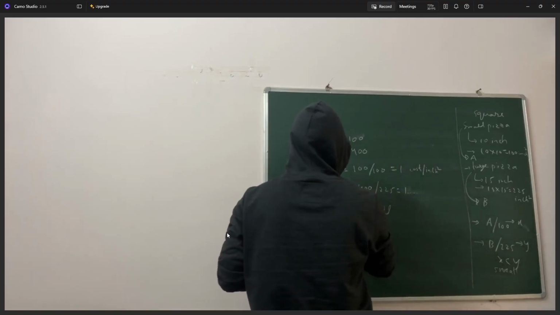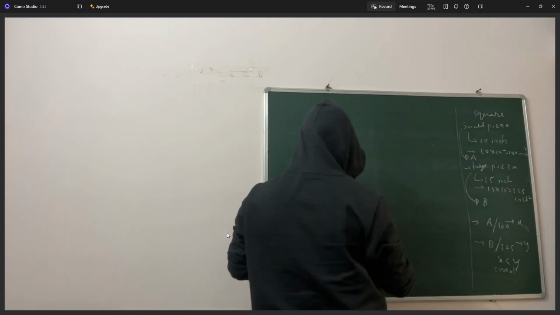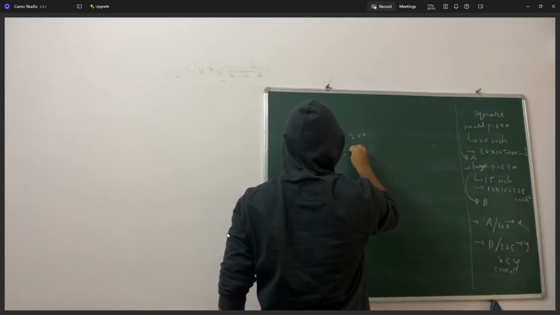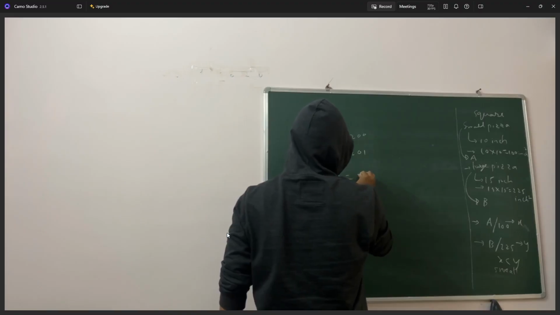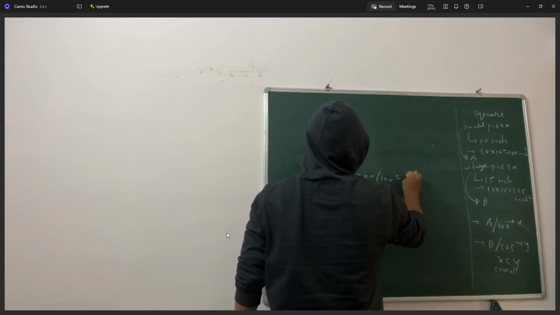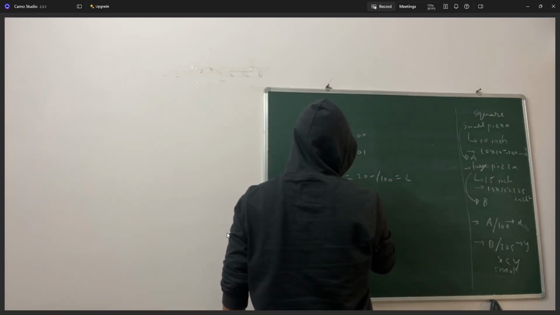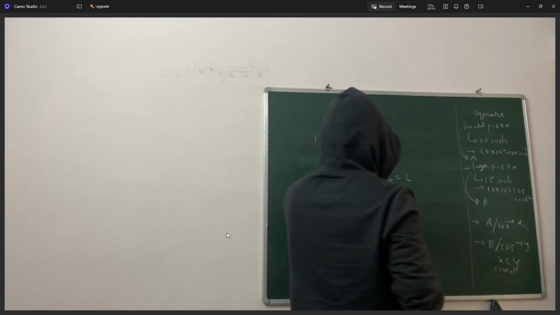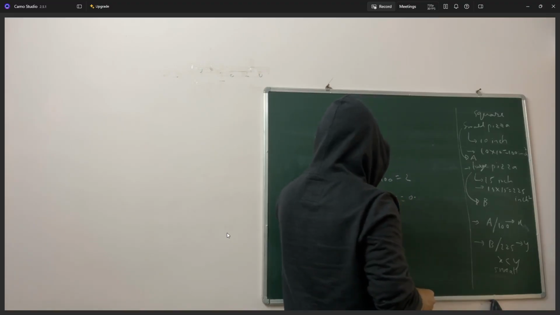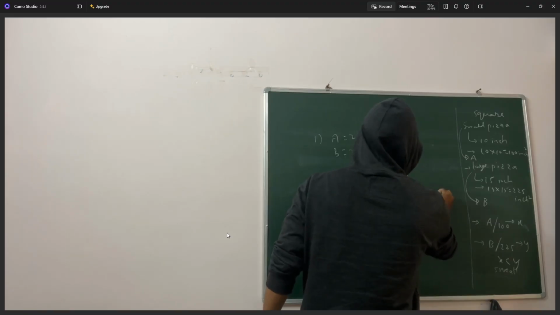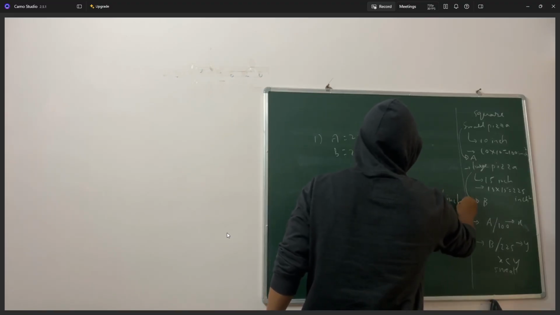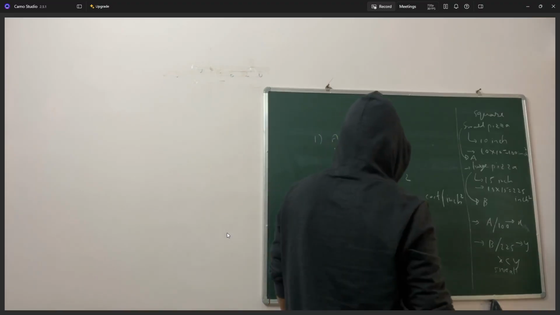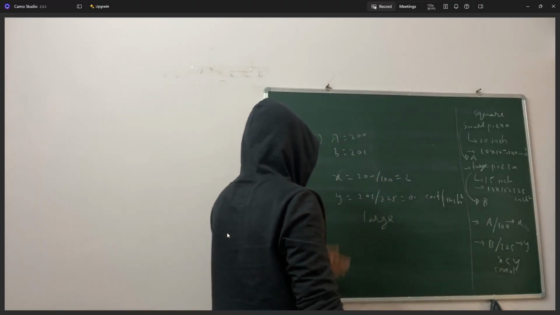Let's consider the second case. In the second case, we have A as 200 and B as 201. Again, x is 200 by 100, which is 2. y is 201 by 225, which is 0 point something. So obviously the cost per inch square of the large is smaller, so for this we should buy the large pizza.